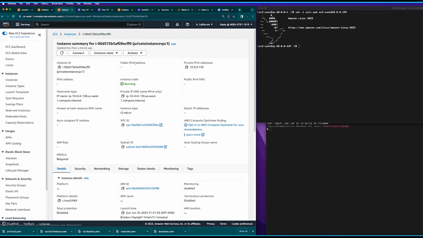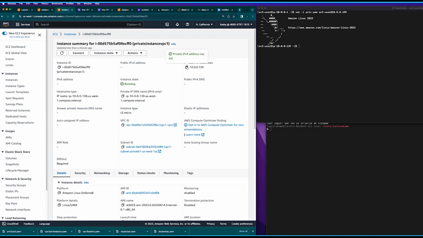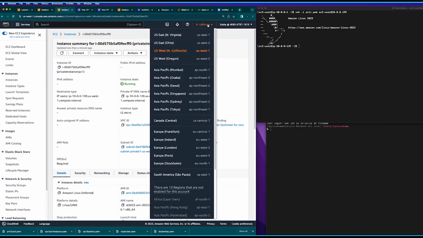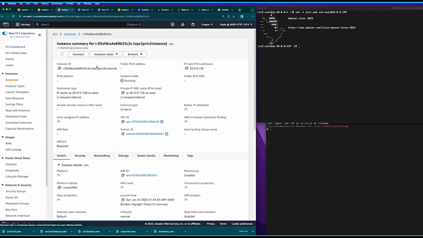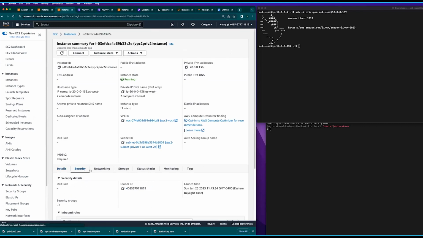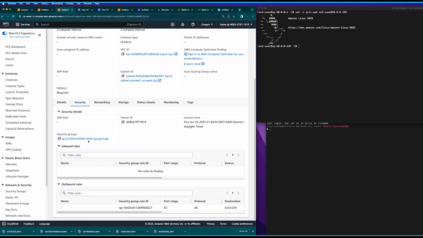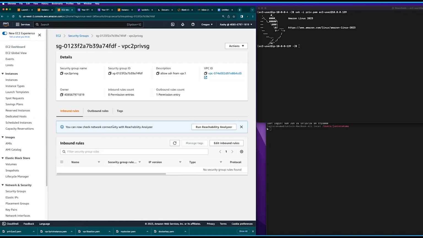So I'll click on instance ID, I'll copy the private IP of that instance, and I will go to US West 2, then I'll go to that instance, I'll go to its security group so that it is going to allow traffic coming from that instance.